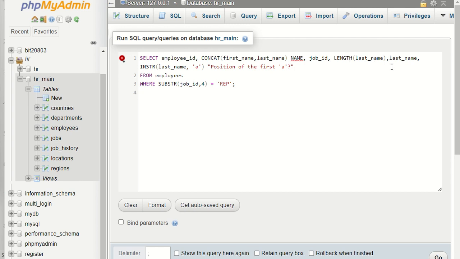And then last name in string, INSTR, last name, 'A', the position of the first A, from employees, where substring of job ID, 4, we take the first 4, that is the REP. Okay. Seems we have an error here. Let us check.